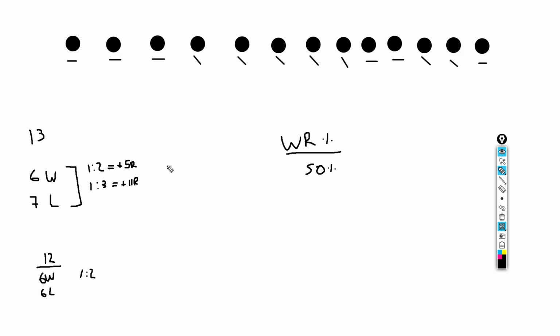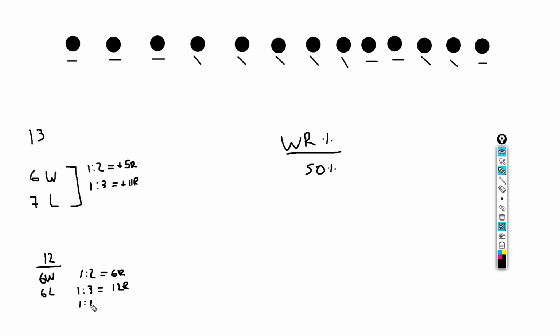So if you feel comfortable with that, go for that, right? I don't feel comfortable with that because it takes a lot of time, 2 weeks of trading, to actually get 13 opportunities, right? But again, it depends on you. So 12 trades, 6 wins, 6 losses, a 1 to a 2 gives you 12 minus 6, an extra 6R. 1 to a 3 is going to give you 12R.